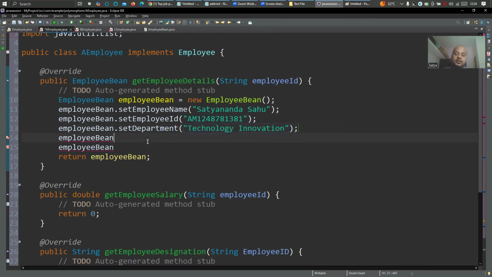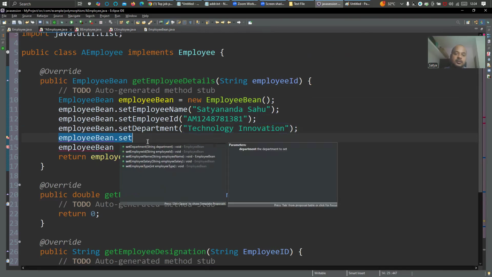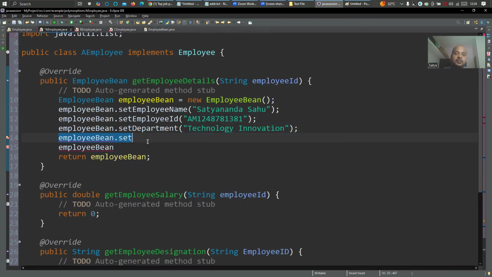Let's set salary. Let's say something. How many stars will we give? It will be some lakhs of rupees.